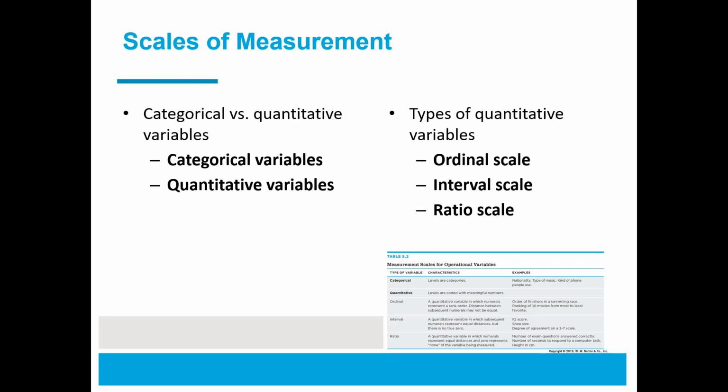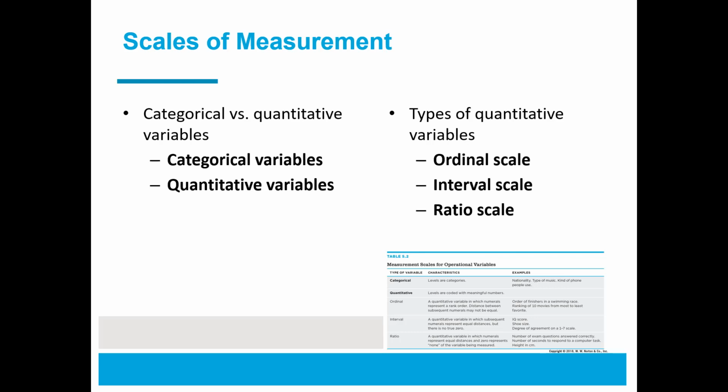There are three subtypes of quantitative variables. The first are ordinal scale variables. These are simply related by a ranked order, first, second, third, maybe the places in a race. First place isn't necessarily twice as fast as second place, but it is higher in the order. The second are interval scale variables. Numerals represent equal distances between levels, and there is not a true 0 point. 0 does not simply mean nothing. For example, IQ score. A score of 160 is twice as large as a score of 80, but here there is no true 0 point, so the values are simply grounded relative to one another.